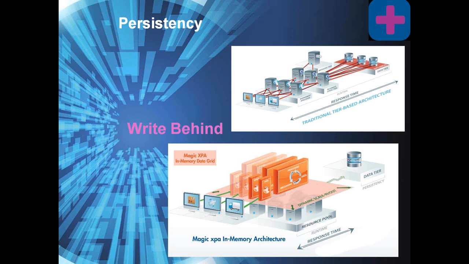So that write-behind then becomes very powerful, because what you can do is reduce the transaction time by eliminating the writing to the database from the transaction time. Let's explain that. If you look at the traditional tier-based architecture that business processes use today, the final step is writing the results of the transaction to the database and recording that.